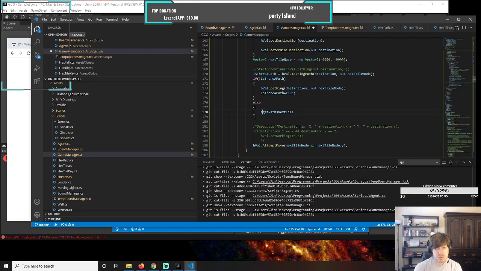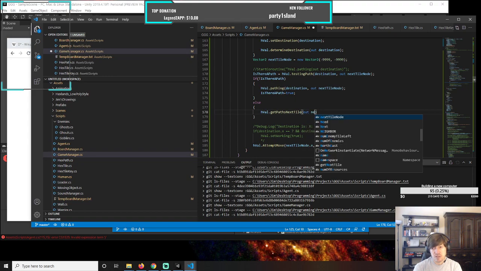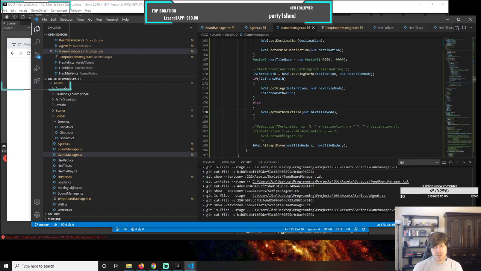So hval, next tile node. Now I remember what I was trying to do here.